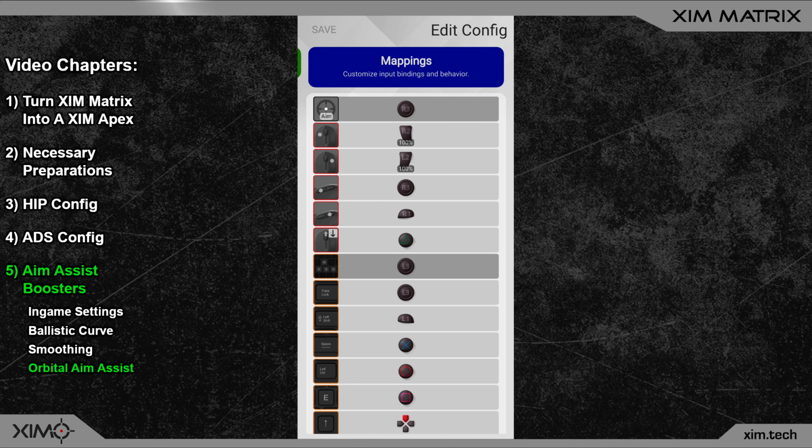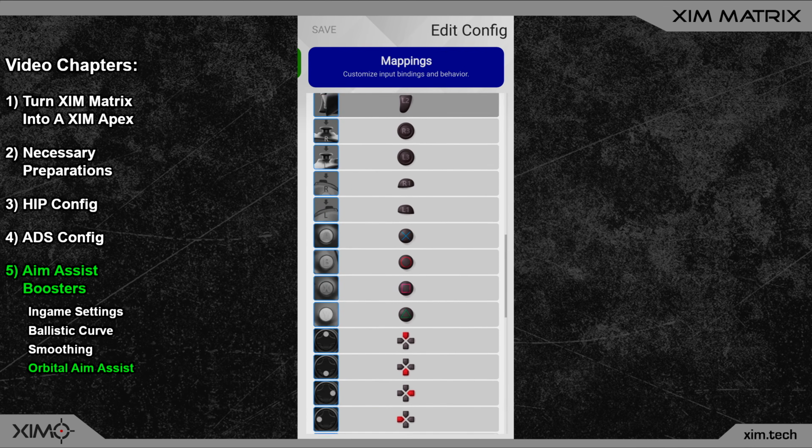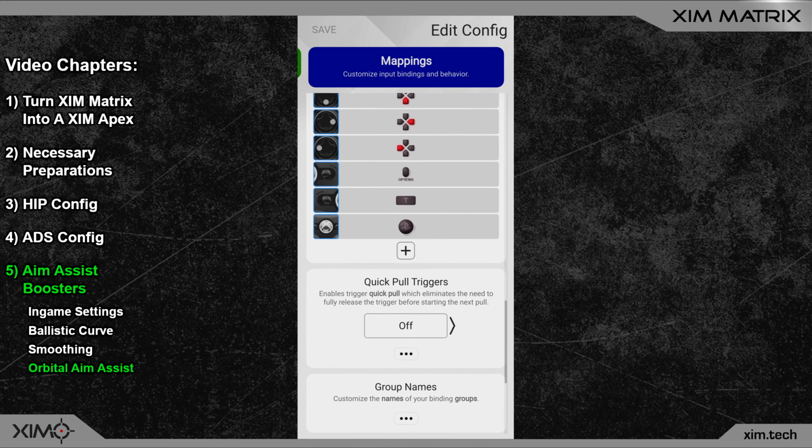The way you add this smart action is by going into the video description of this video. There, I have added a link with the copy and paste code for this smart action. It's a very long and complex smart action, so showing the setup process would take a bit too long. Instead, just copy the full code, and do the following. Go to your button bindings, and scroll all the way to the bottom. There, you can click on the plus button.